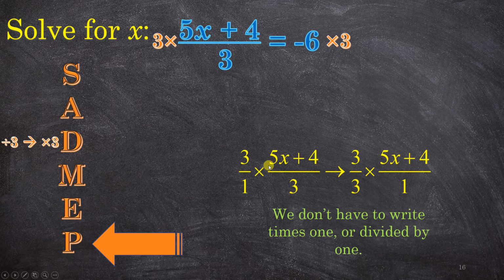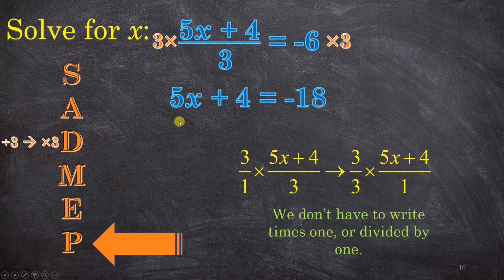But let's talk about the reducing real quickly, right? Here's what's happening. You would never write this out, but 3 over 1, this is not what we usually write. We usually write this just 3 times, but it's really 3 over 1. And there's the commutative property of multiplication, which means you can change the order. 1 times 3 is the same as 3 times 1. And so if you switch them, what you end up with is instead of 3 over 1, you have 3 over 3 now. And 3 over 3 is 1. You don't need to write times 1. That's why we're done with that.